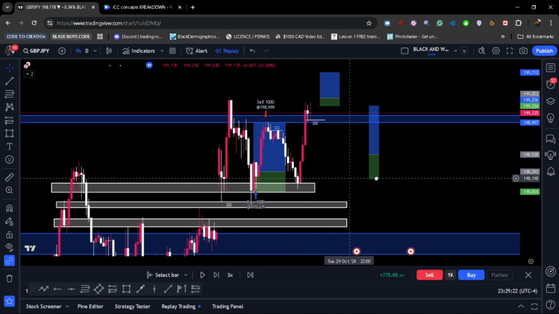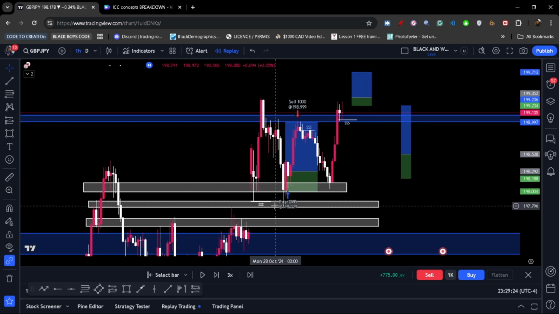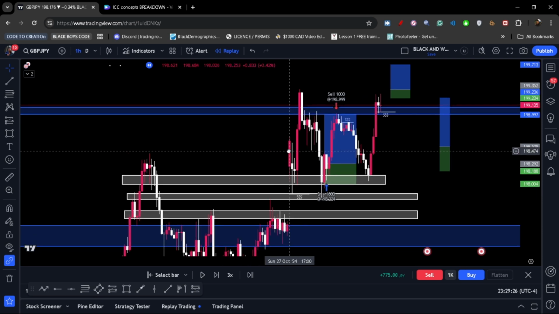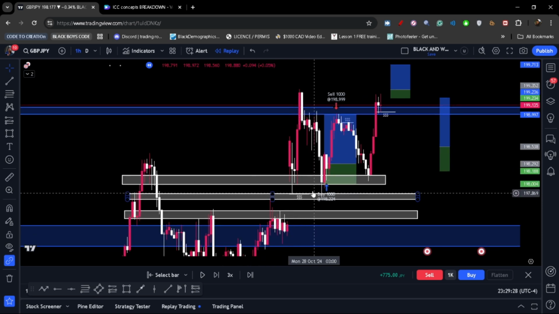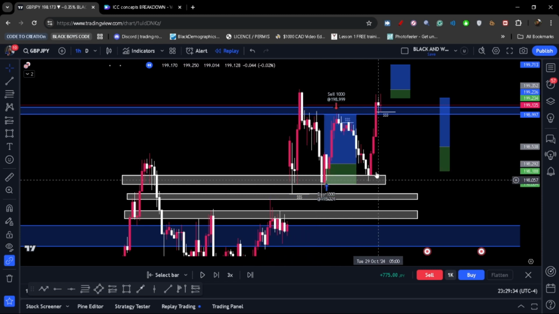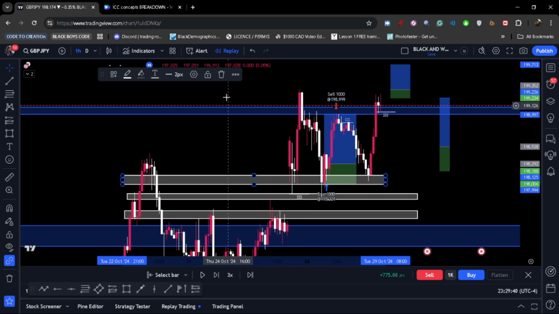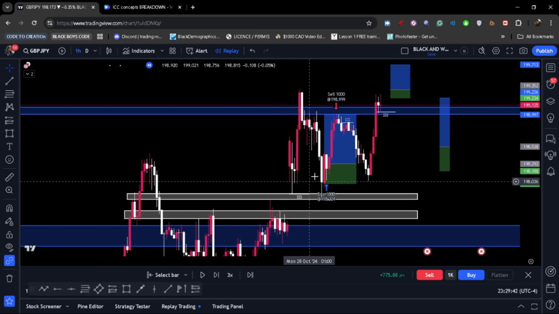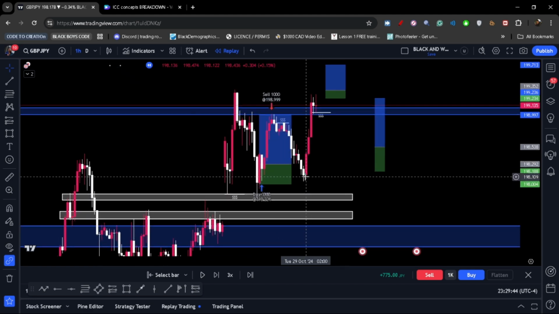Now you ask yourself, okay, what area of interest can we choose? Guys, it does not matter. You know what I mean? They are all correct. Why? Because you can clearly see that price was literally breaking and retesting, right? In this specific case here, before this move happened, this was what we are looking at. So this was the information that price was giving us. So we did not actually need this area of interest because this was the information that was given, right? So in this case here, price actually gave us this information as the area of interest, right?